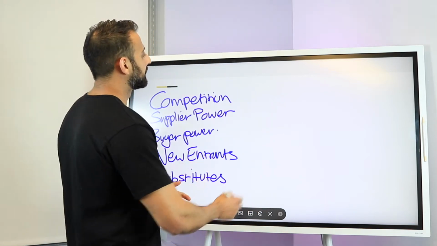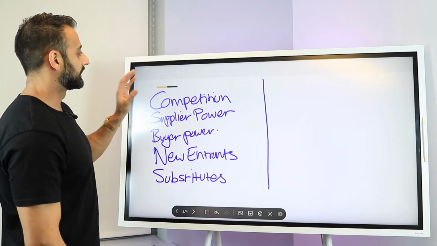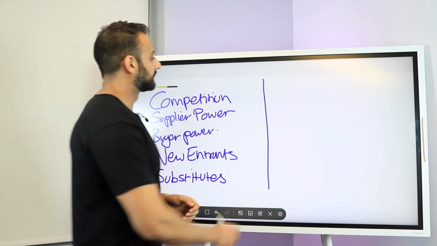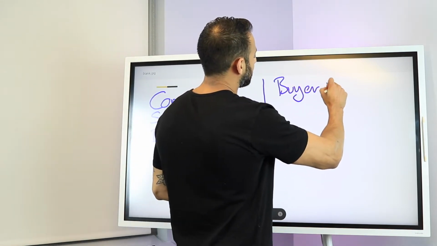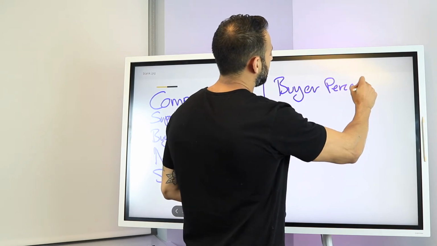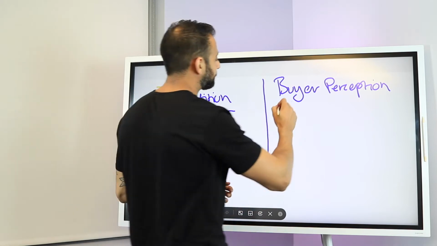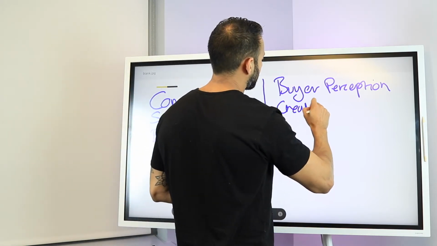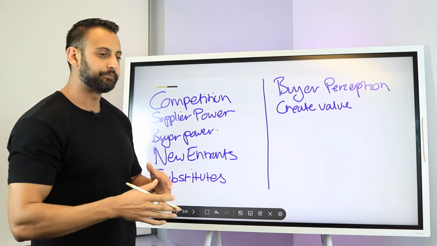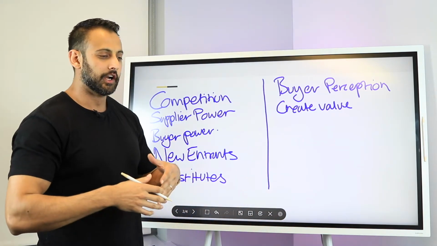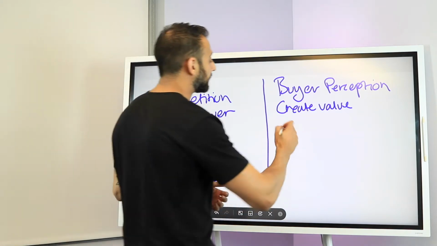And whilst they're choosing between these different products, you've got to think about what I went over before I started talking about the barriers to entry and Porter's 5 forces. And that was, you want to look at your buyer perception, right? You want to look at ways in which you can create value. And when I say create value, remember I was talking about either you're creating value or you're trying to find where you can identify obvious value, right?